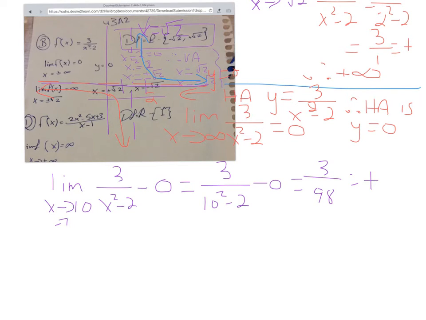And all we care about is whether or not that's positive or negative. Since it's positive, it tells us that the curve will stay above the asymptote. Now you're going to test the limit as x approaches negative 10 in the same way, and I'm sure that you will find, if you do all of this work in between, that this one will be below the x-axis, or below the asymptote. That is a complete solution for B.